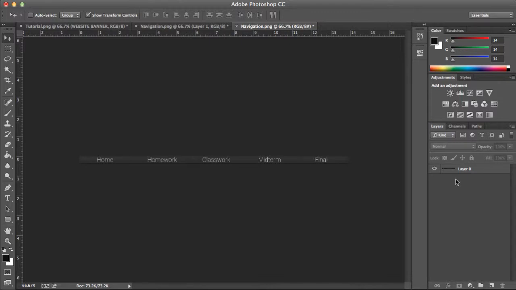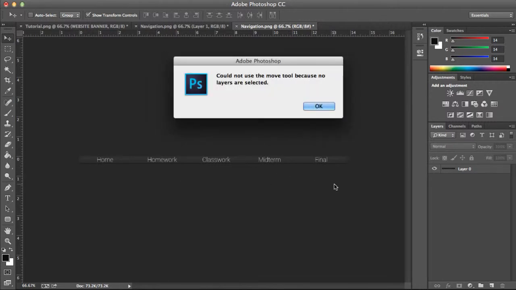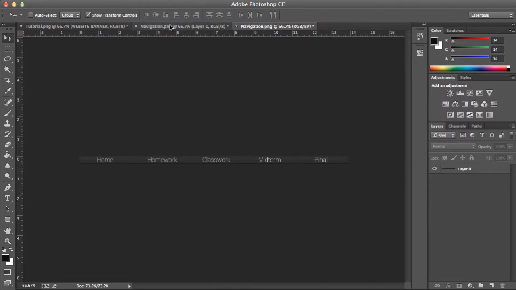In this tutorial, I'm going to be going over how to make this navigation bar for your website. As you can see, it's a little bit more customized than the ones we've been doing in HTML. It takes a little bit more work, but not too much. You must have Photoshop in order to complete it. So I'm going to show you the final product right here, and then I'm going to start by doing a whole new one so you can see each step.